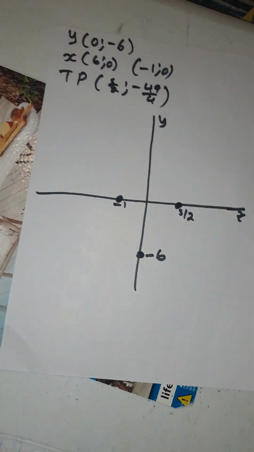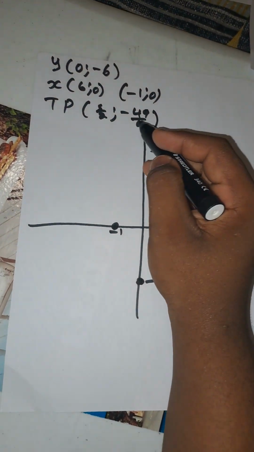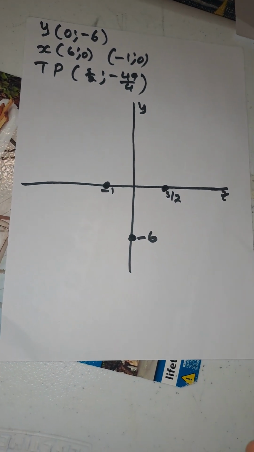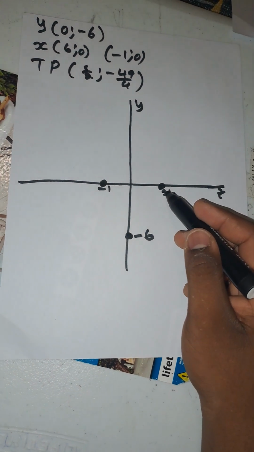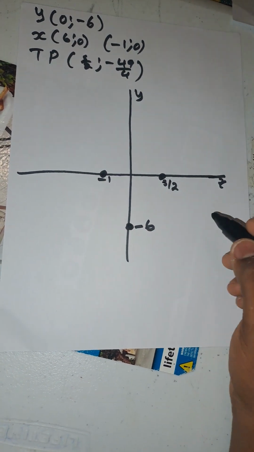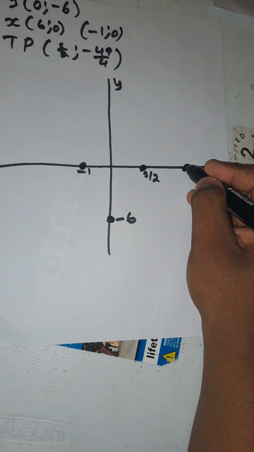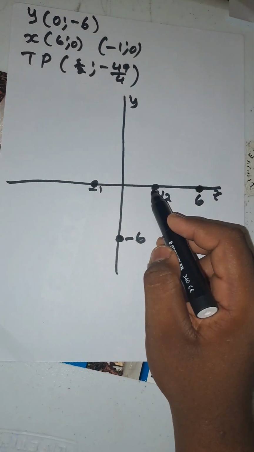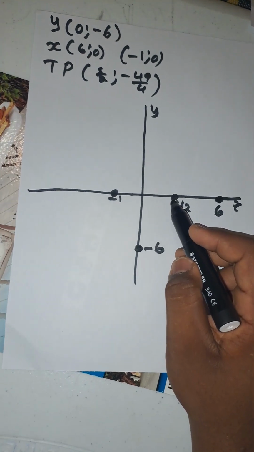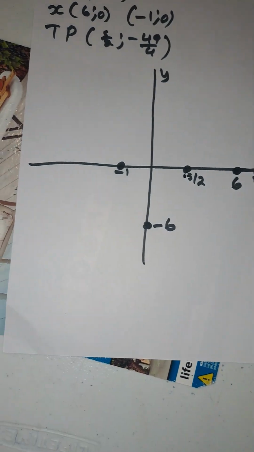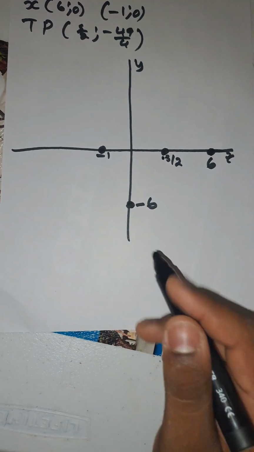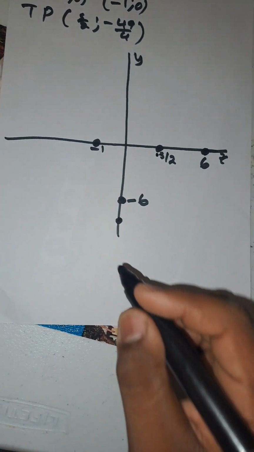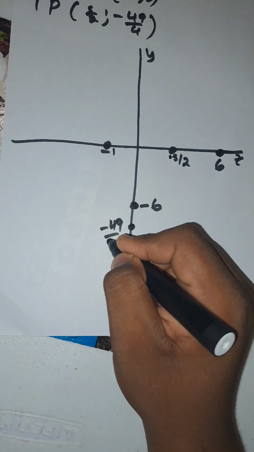And then now let's find the turning point. Here you'll have to use your calculator to find the turning point. You'll have to convert these things into coordinates. But let me check. 5 over 2 is there, which is the turning point. What is my other value of x? It is positive 6. So I'm going to put 6 here. What you have to know is that this one is the x value of the turning point, not the x-intercept. Negative 49 over 4 is somewhere here underneath 6. So this is how it's going to happen. So it's negative 49 over 4.